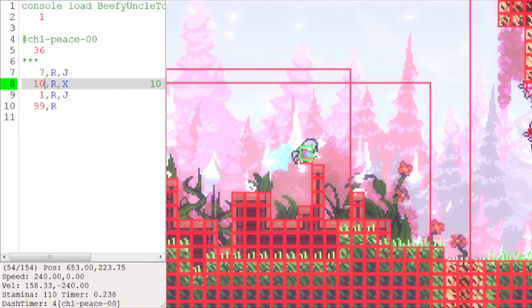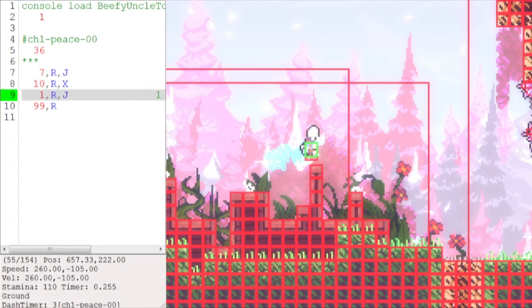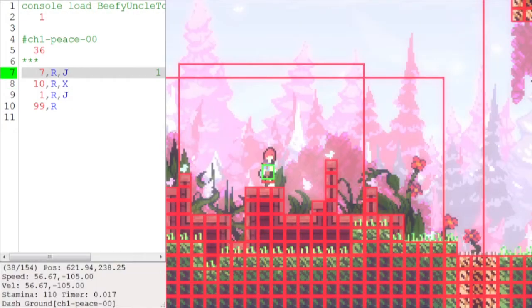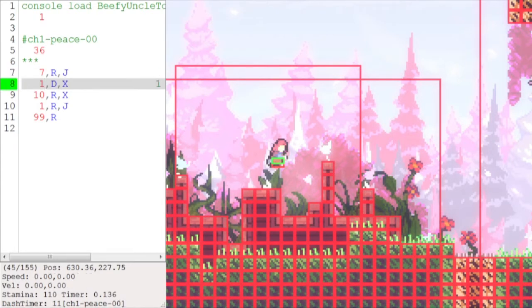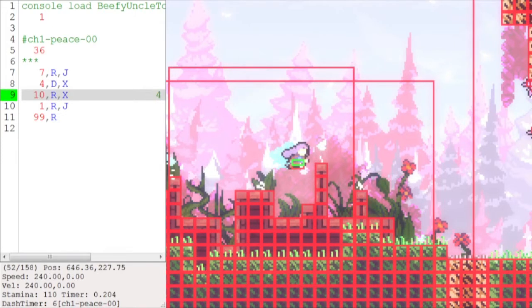We can also make this a demo dash. You can see right now, out of this dash, we're getting 260 speed because it counts as an extended super. But by demo dashing, we can turn it into an extended hyper. And the way a demo dash works is, on the first frame of the dash, so right here, we're going to dash downwards. The first frame of the dash sets our hitbox, and then the 5th frame of the dash, so 4 frames later, is going to set our direction. So 1, 2, 3, 4, and now we're moving to the right.